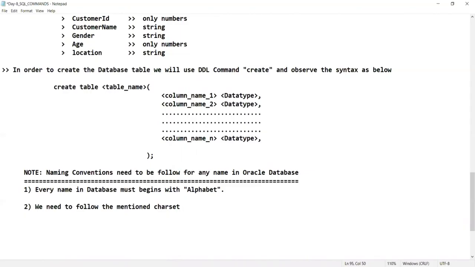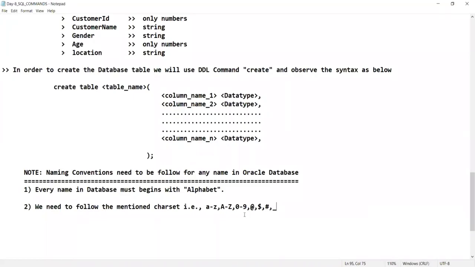You can use small a to z or capital A to Z, numbers 0 to 9, and special symbols like at the rate, dollar, hash, and underscore as well. Underscore is not a hyphen; a hyphen differs from an underscore.